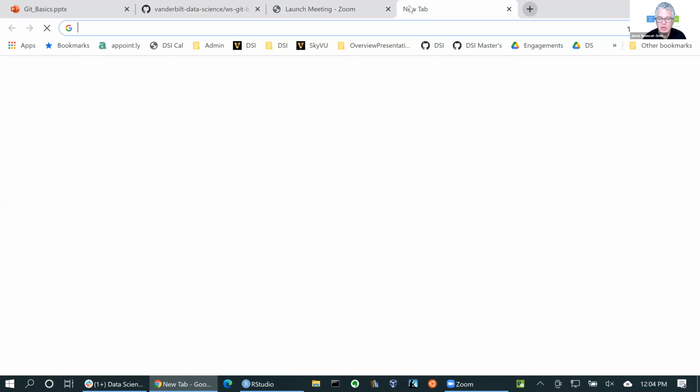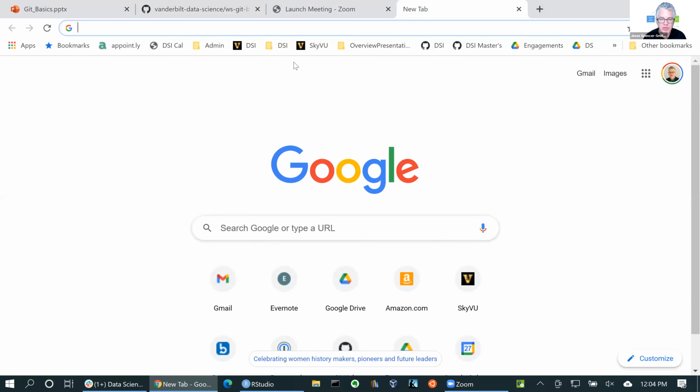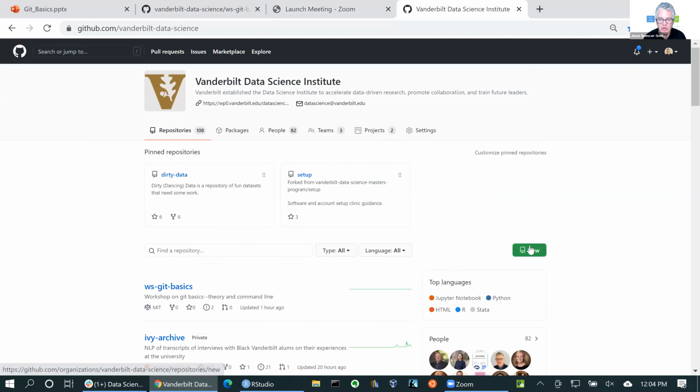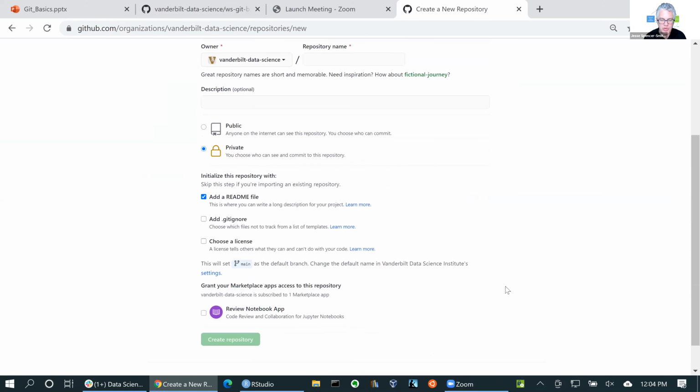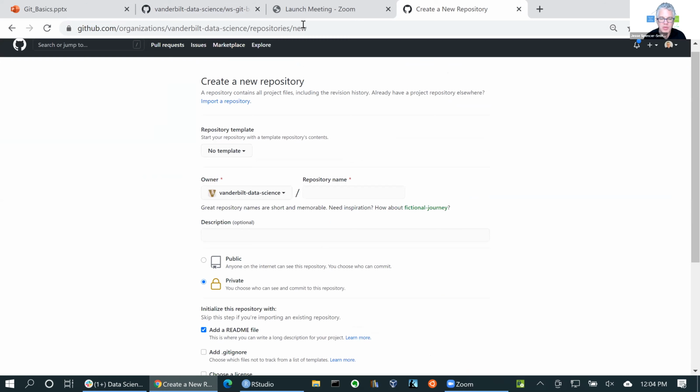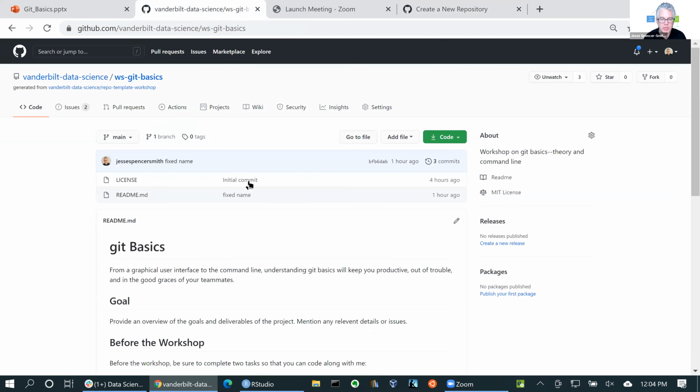So I'm going to show you what it looks like to create a repo. It's pretty straightforward. You go to GitHub, and you can click New, and then you can type the name, the description. You'll want to add the README, and we'll go through this again in just a moment. But just to put this in context, that's how you create the repo. And that's how I created this repo. I added some stuff in the README.